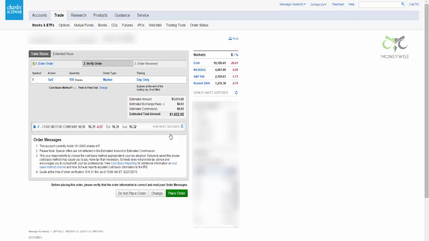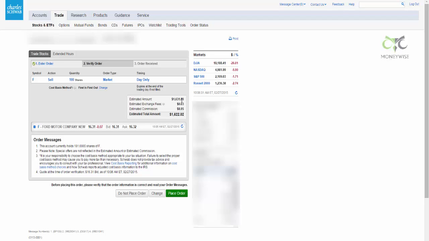While you're reviewing the order, you'll note that most brokerage firms charge a fee to complete your transaction. This fee is called a commission. It's how discount brokerage firms earn income. For example, for Schwab, this fee is $8.95. Most firms charge on average between $4.95 and $9.95 commission per trade or per transaction. It's charged when you buy and when you sell stocks, and no matter how many shares are in your order.